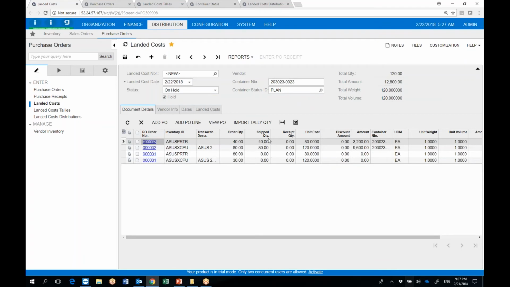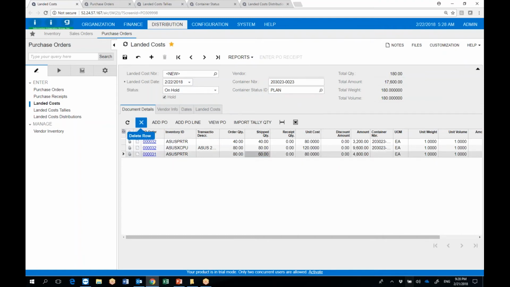Notice that for the PO that I marked ship complete, it has also loaded the quantities. For this one I can enter 60, and on this one maybe I just deleted the line, so that line would not be coming our way. I can save this, and at any time from the PO, users can drill down and see the information. You can view the PO from here as to exactly when you will be receiving the product and what items are on the product.